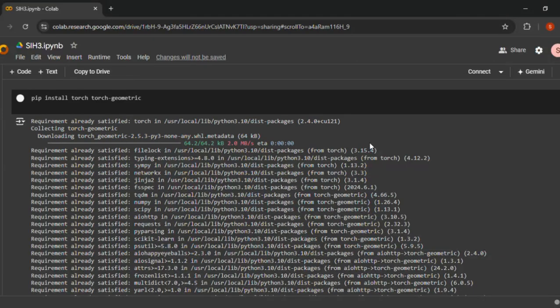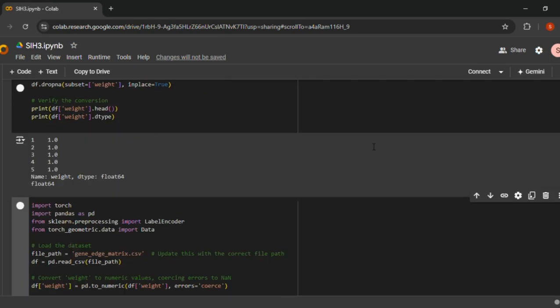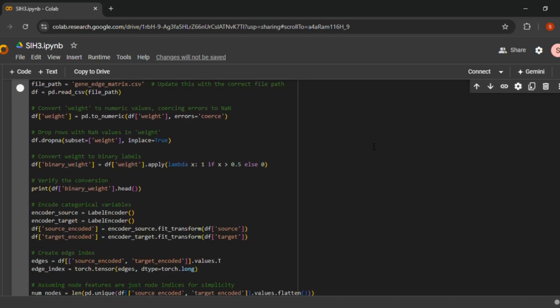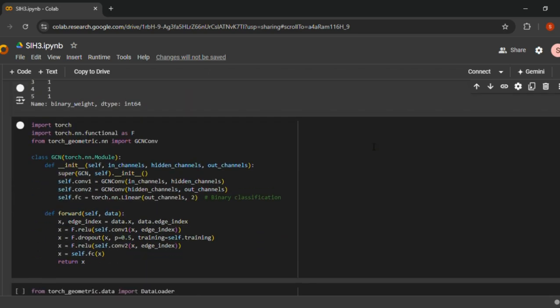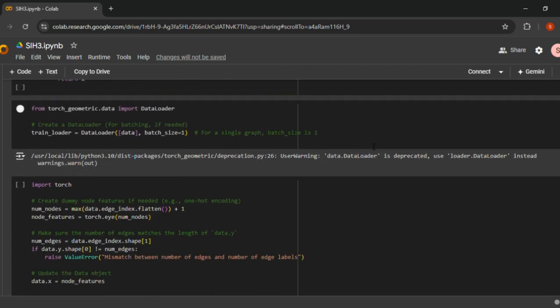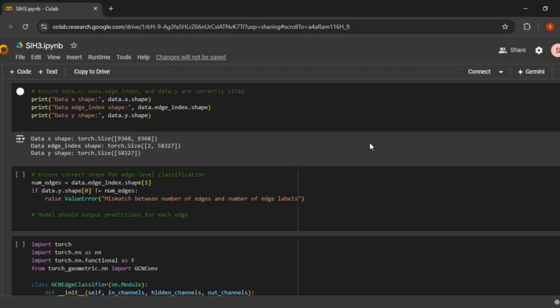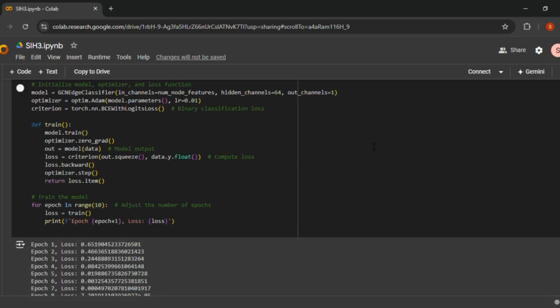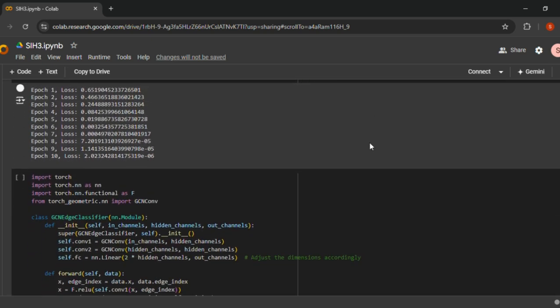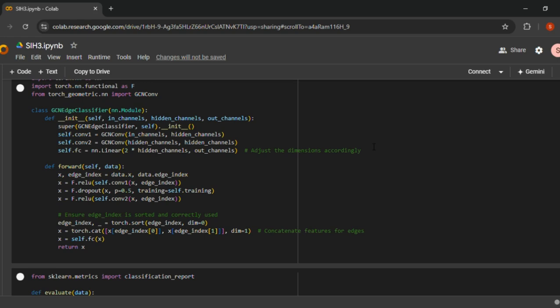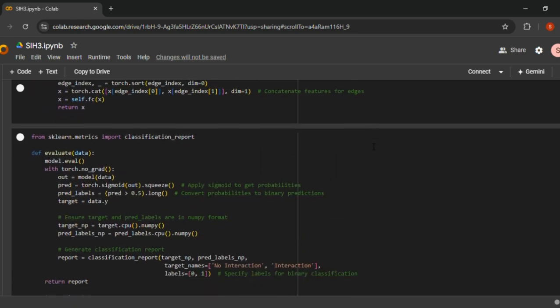Let us see the actual model of our project. We have chosen graph neural networks to train the model because it is a very strong model which can easily analyze the complex relation between the proteins. We have cleaned and processed the dataset and converted it into a graph. We considered protein as a node and interaction as an edge.